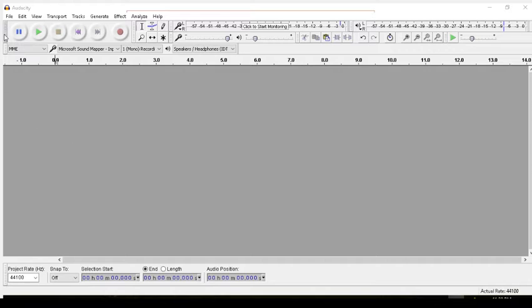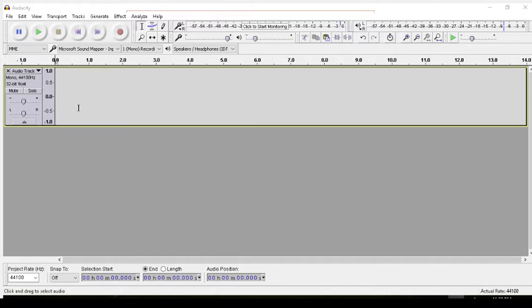So let's get into the interface a little bit. The interface is pretty simple. It's like Microsoft Office. You've got your new, open, recent, close, save as, all the stuff that we're familiar with. Except we're using something called tracks. Instead of docs, we use tracks. You add a new audio track, boom, you're almost ready to start recording.